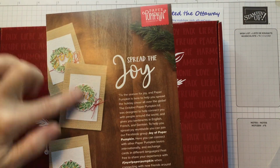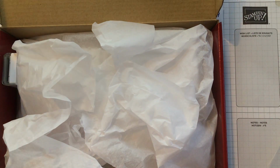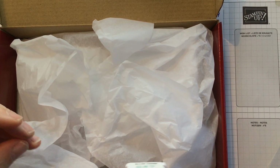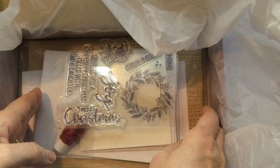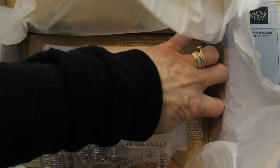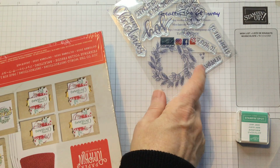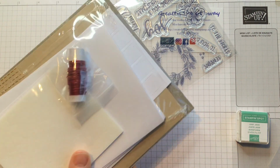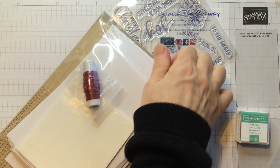So inside our box, what's in there? You get this leaflet with some examples. And then what else? So let's open our box. Right on the top is your Just Jade ink spot, which we will need, and then a whole box of goodies. So let's open it out. Put that to one side. Obviously my wreath is missing because I've already cut it, but let's open the pack and see what's inside. And then I can talk you through what we're going to do.